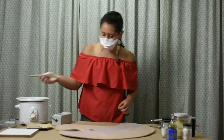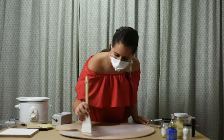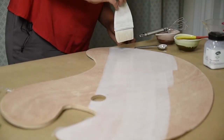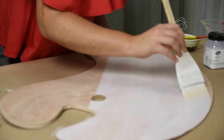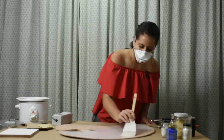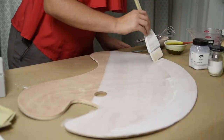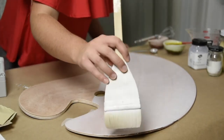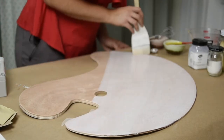I usually don't coat the sides or back of this panel or any panel with this kind of ground, just because this ground is fairly absorbent of skin oils. So obviously you're not going to be putting your hands all over the surface that you're going to draw on, but for handling, I would keep the sides and back at least free of the pigment, even though preferably sealed with just the rabbit skin glue and gesso prior to applying your first pigmented coat.